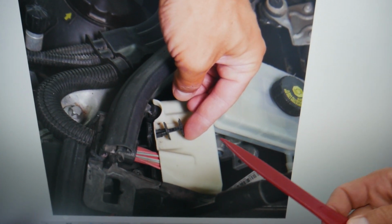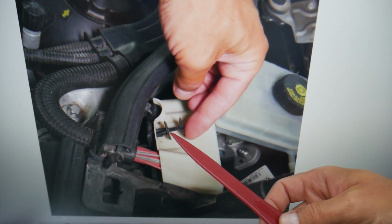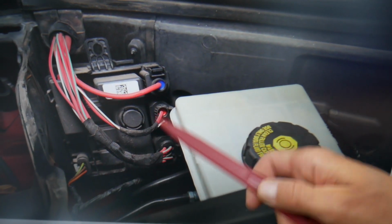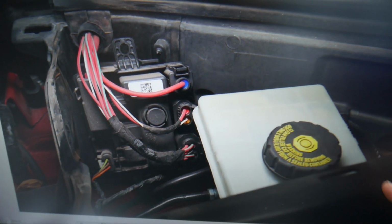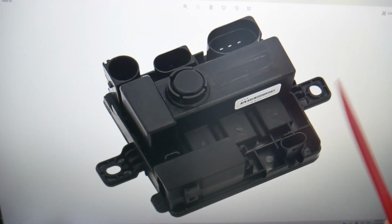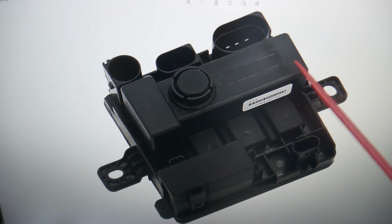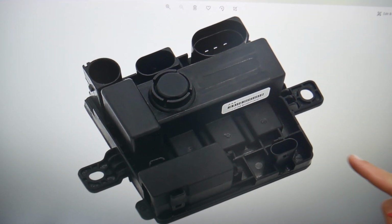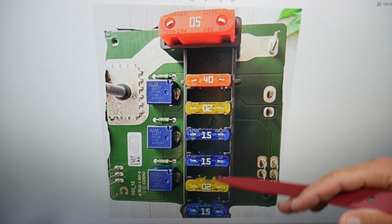That's the brake fluid reservoir. Next to it, that white cover needs to come out. Pull the clip underneath. You have a fuse box power supply module that looks like this one. If you remove it, that's what it looks like. It's supposed to be not serviceable. If something goes bad, you just replace the whole thing, but we actually have a video on how to open them, and you can replace the fuses inside that are hidden.